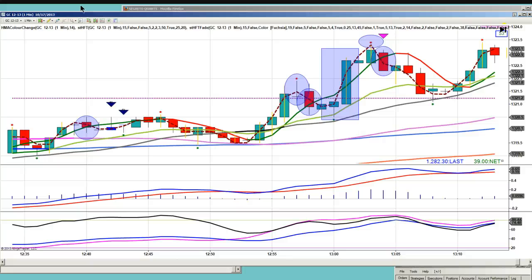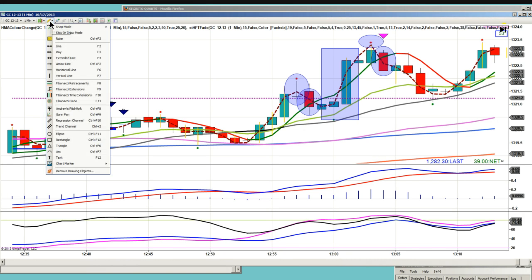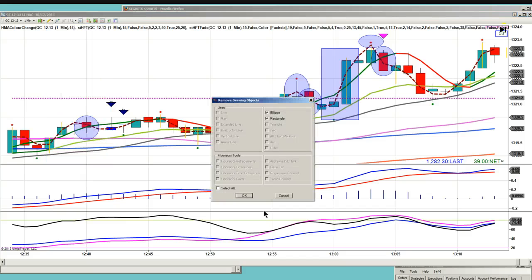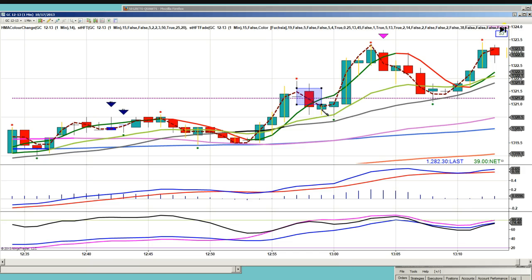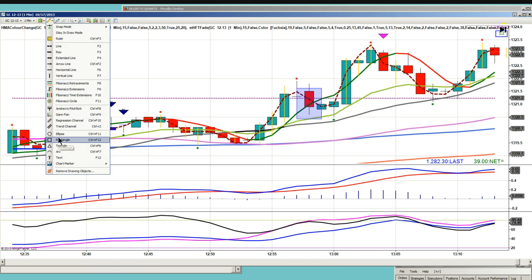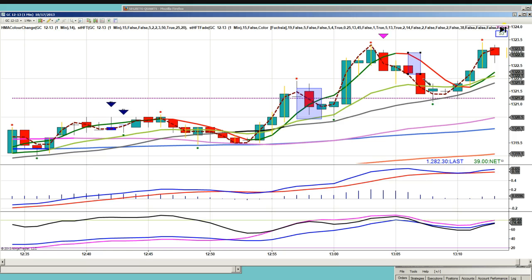So what she did is then she added the HMA color change to help people filter the noise. And so as you can see, this one, which is high risk, the guy who's too slow will get killed on. So now you wouldn't trade that with the HMA color change. So now you only take the one. If you wait for the HMA color change, now you're only trading and stealing your 3 ticks over here. But what I'm trying to say is, if you're the person who's following, you can follow just the HMA plus the Linreg 4 and the circle with the dot and steal your 3 ticks before you hit the 13.